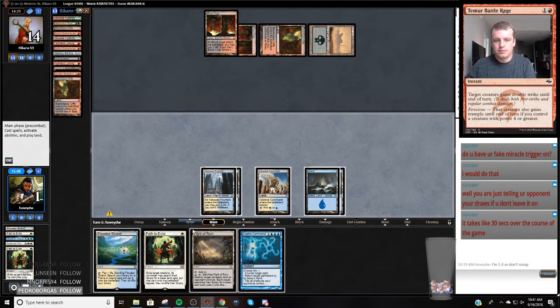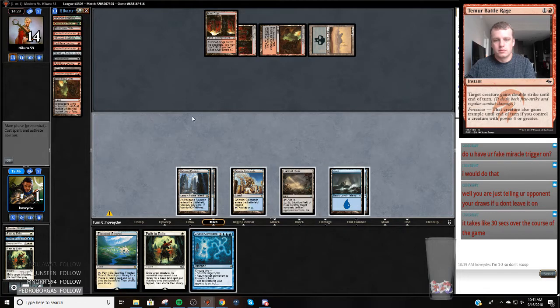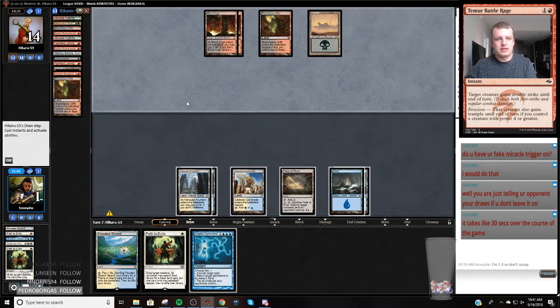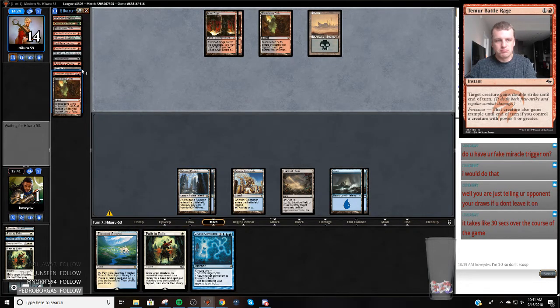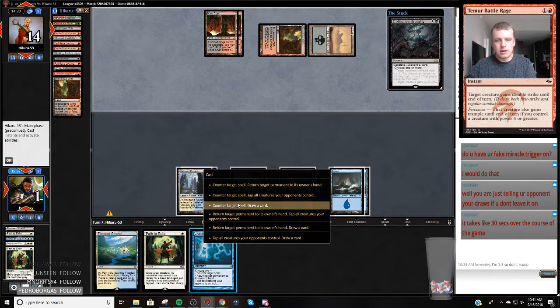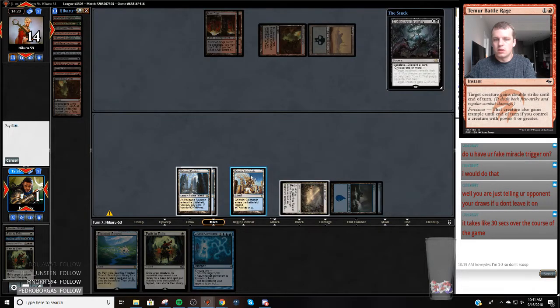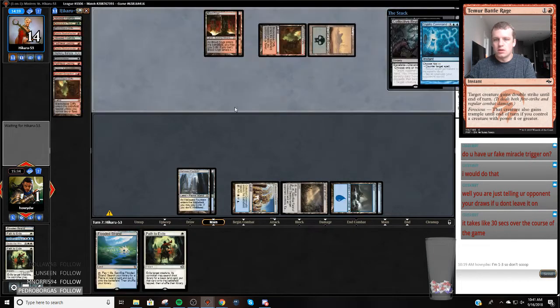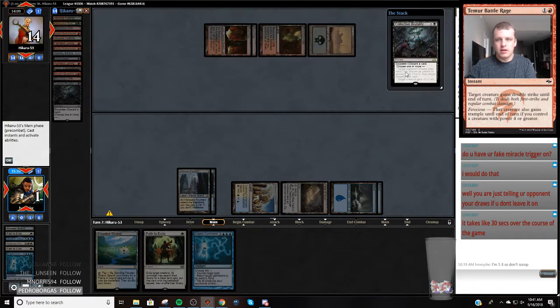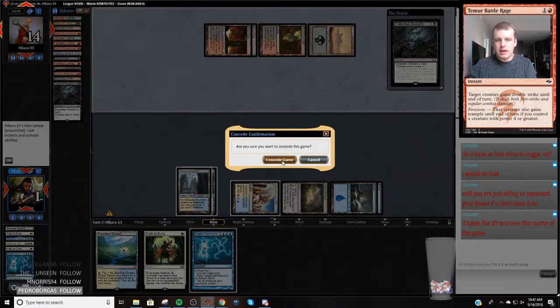This is wild. So now we actually have a counterspell. Wow. This is nuts. They ditched a Greater Gargadon. Counter target spell, draw a card. Holy smokes. Don't play a Ballista. Ah, no. Okay. They got us.